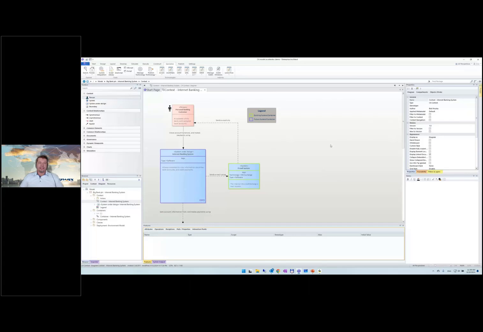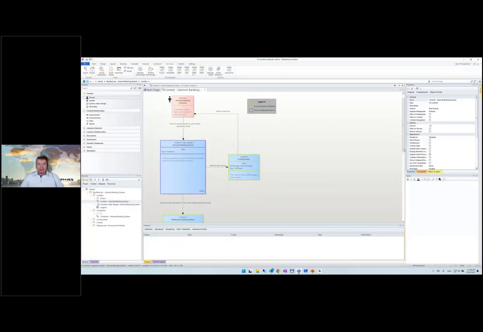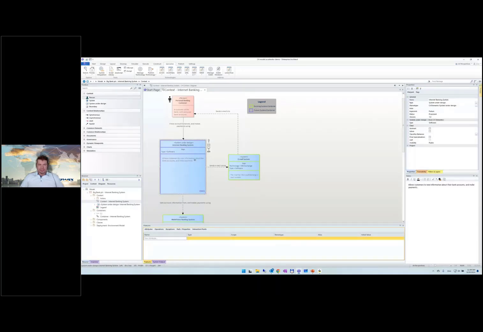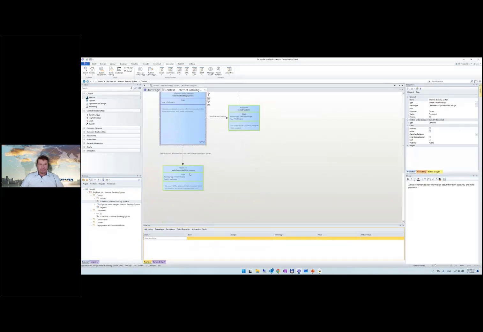What you're looking at right now is a system context diagram, which explains the system in context and models it as a black box: the internet banking system and related entities such as an email system, a person called personal banking customer, and a mainframe banking system.